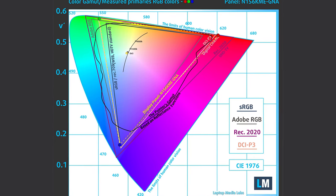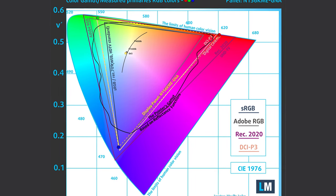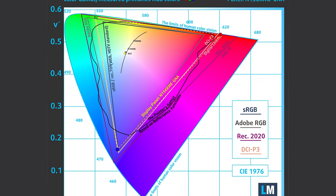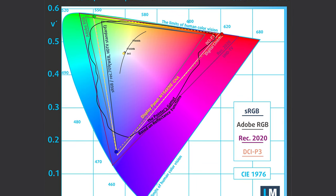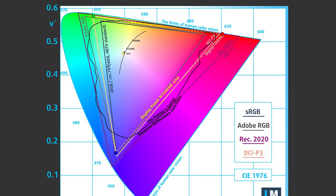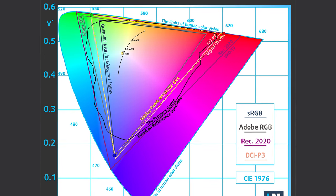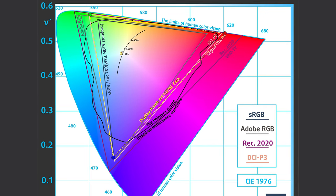Still, we've included other color spaces like the famous DCI-P3 standard used by movie studios, as well as the digital UHD Rec 2020 standard. Rec 2020, however, is still a thing of the future and it's difficult for today's displays to cover that well. We've also included the so-called Michael Pointer gamut, or Pointer's gamut, which represents the colors that naturally occur around us every day.